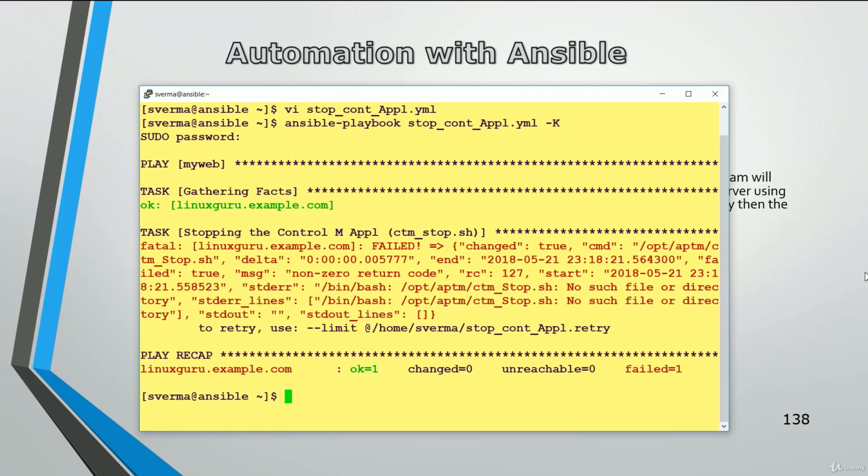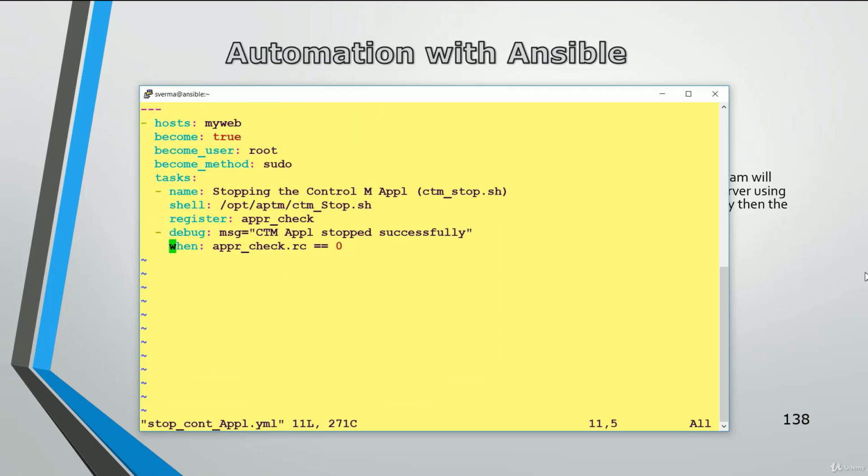That's all. I'm getting a lot of errors here. It is telling that no such file is there. Some typo mistake is here.